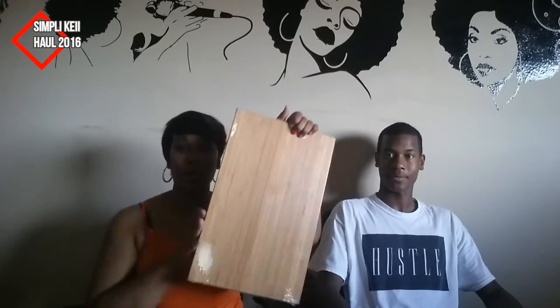Ooshy bougie. Okay. Then, I got a real ratchet-like cutting board. And I don't really like that cutting board. It's green. And it's kind of bent now. I don't know how it got bent. But now, I got a real cutting board. Yeah, I always wanted one of these cutting boards. But I always thought it was going to be so, so expensive. Because, you know, they got the ones at the Walmart. But the Walmart ones be looking kind of cheap.